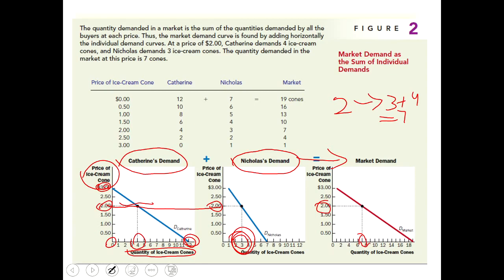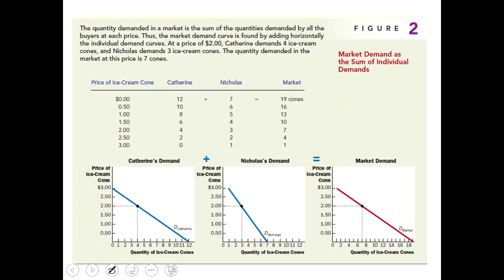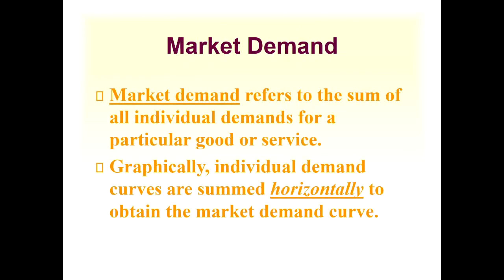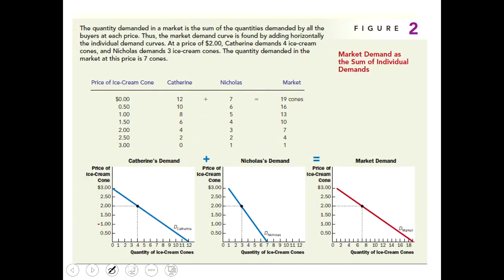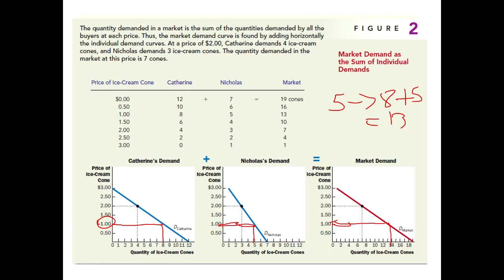And let's do one more example. Let's talk about price 1. At price 1, the quantity demanded is, let's track it down, 8. So we have the quantity demanded 8. And for Nicholas at price 1, the quantity demanded is, the line is going way off, 5. So at price 1, the total quantity demanded is 8 plus 5, which is equal to 13. So at price 1 here, we should get 13. I mean, if we are able to make a straight line. Yeah, it is certainly, oh sorry, this is wrong. Let me remove that.